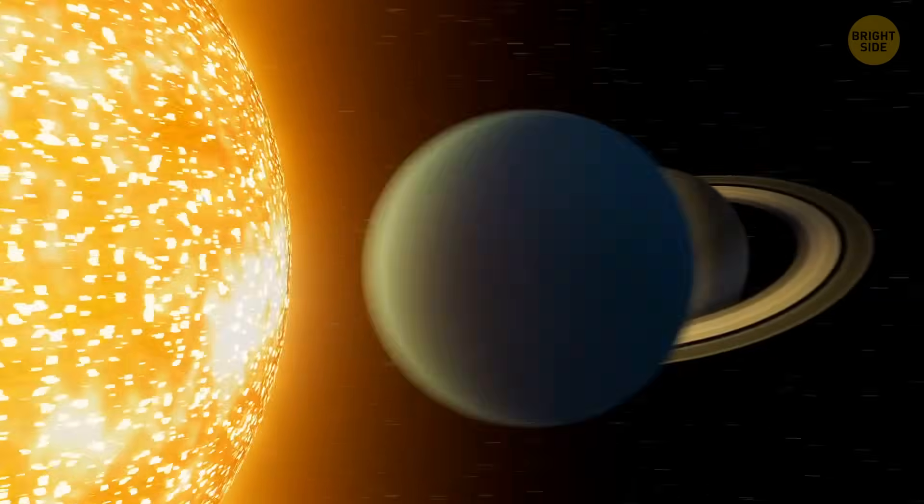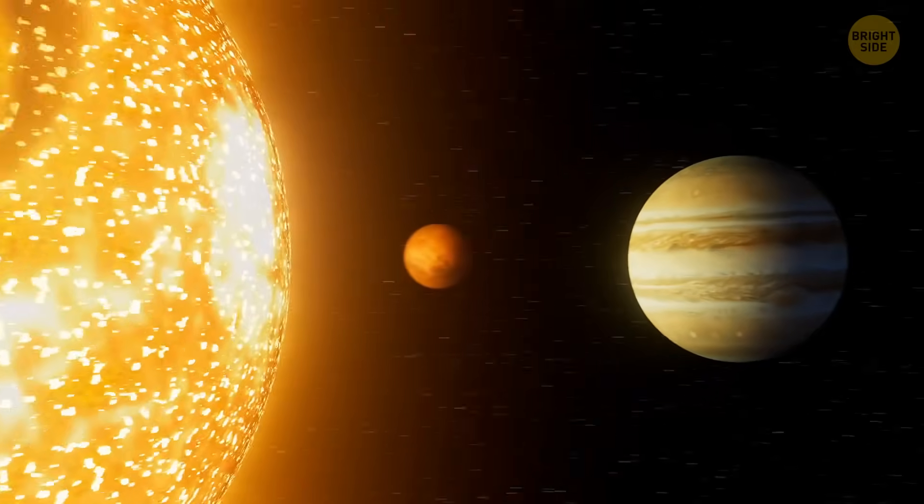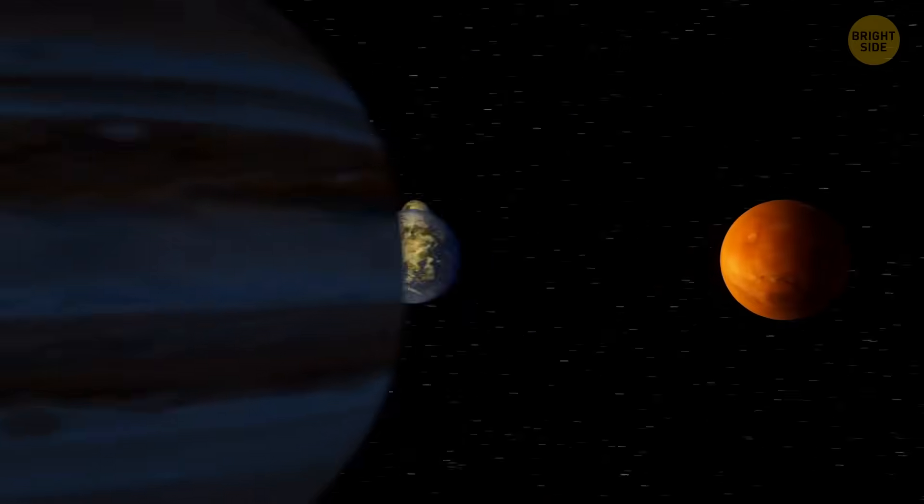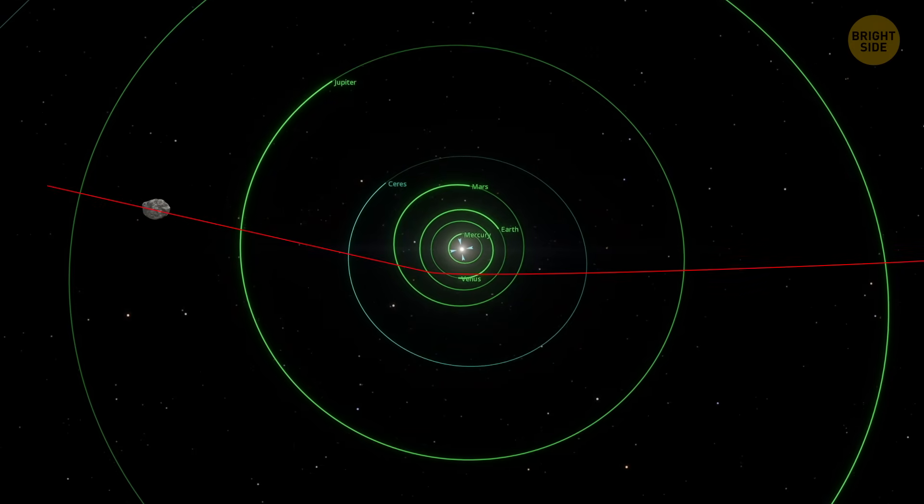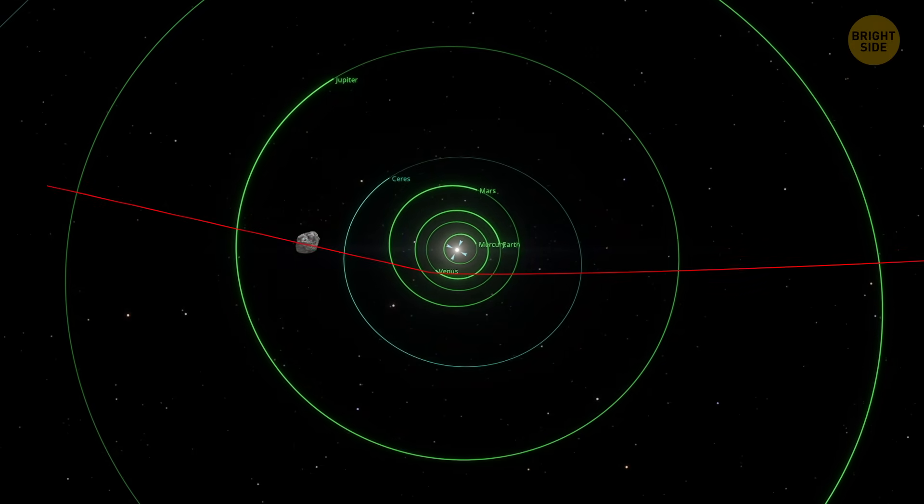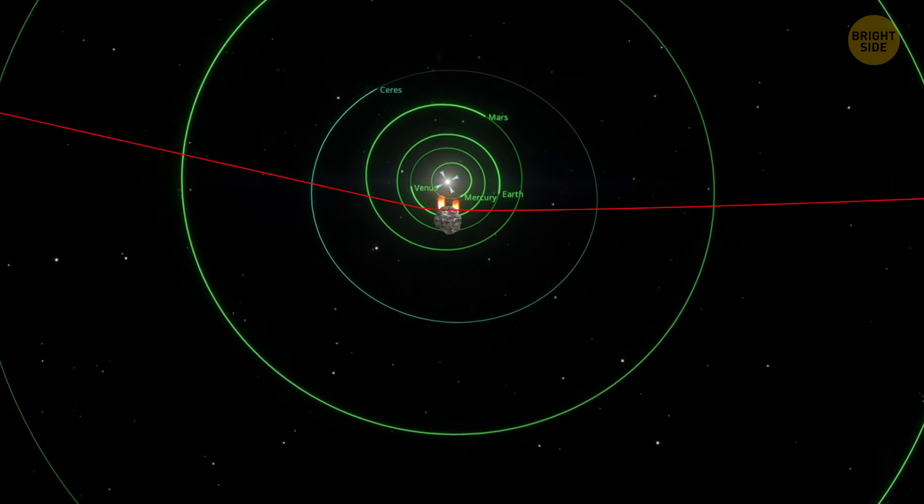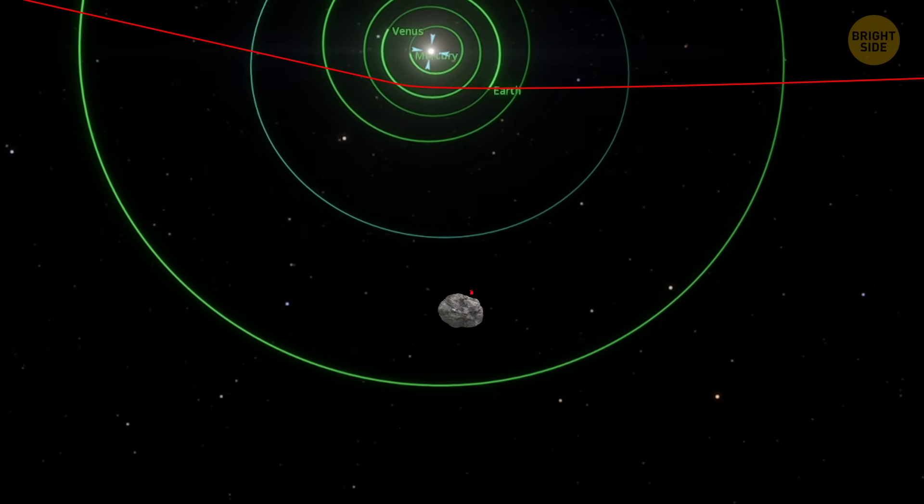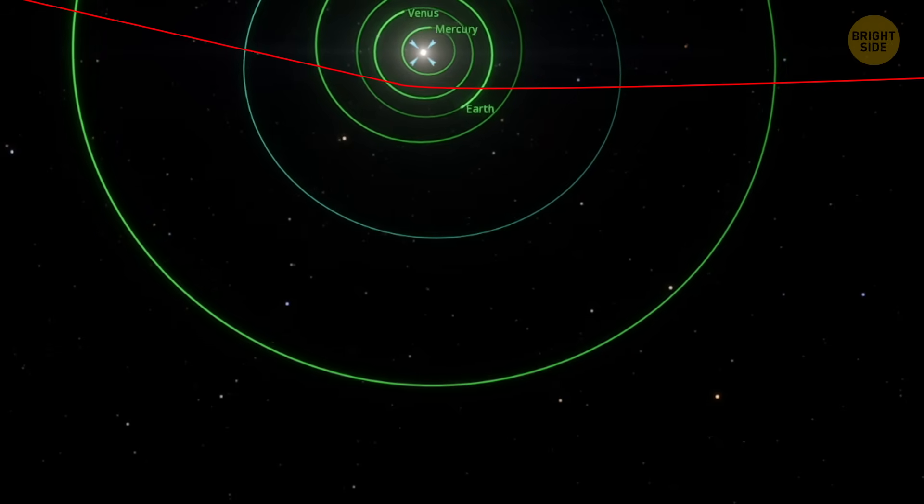to plan a perfect flight route through the solar system. And if 3I Atlas suddenly changes direction at some point, that could mean it's using a built-in engine instead of simply drifting through space.